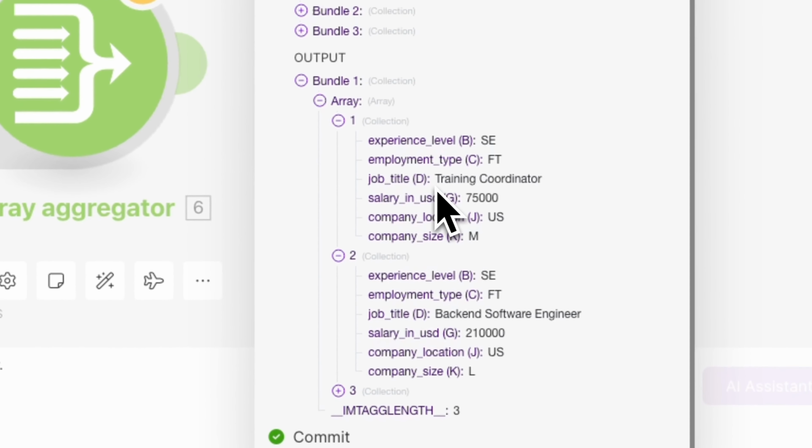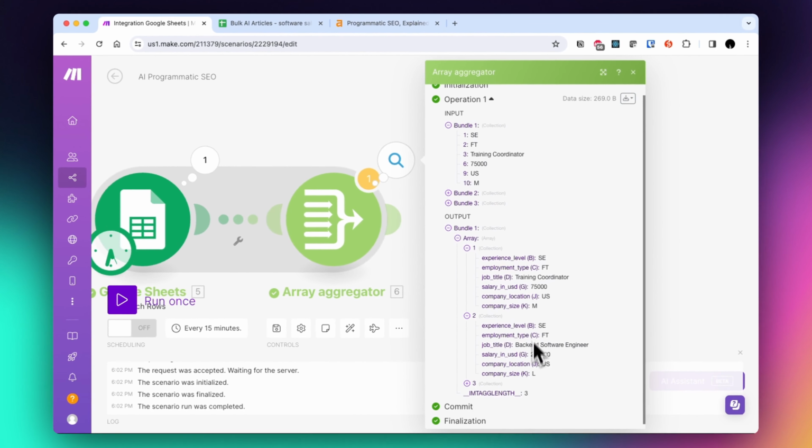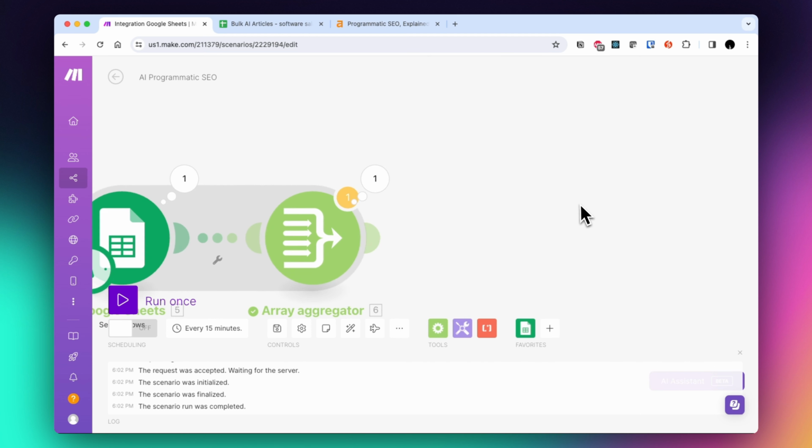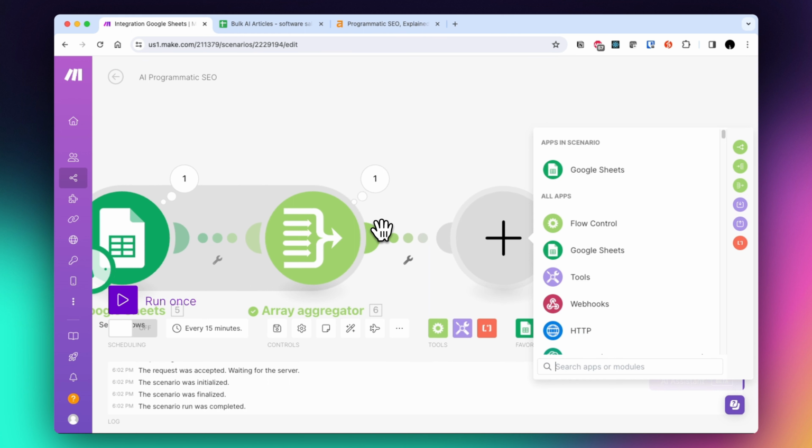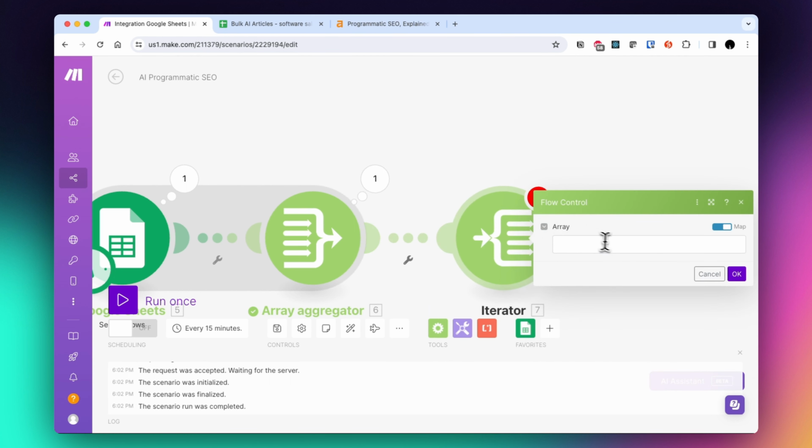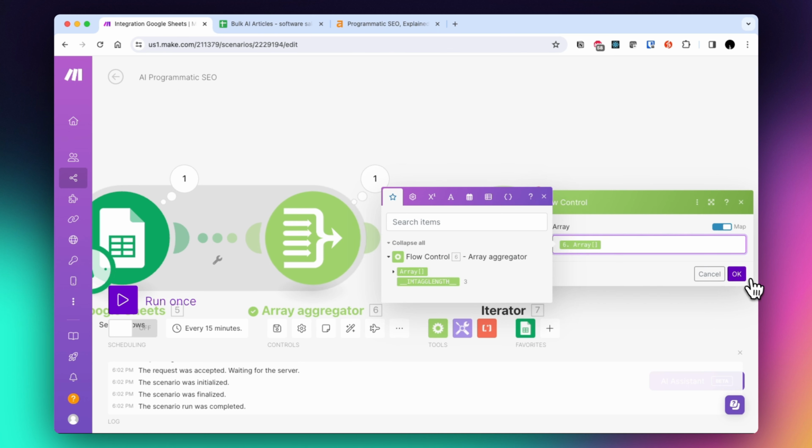So now what we need to do is iterate or loop through each of these and pass these values into a prompt for the AI or the large language model to write a blog post. To do that, we need to use the iterator block in Make. So iterator, and we're iterating on the array.